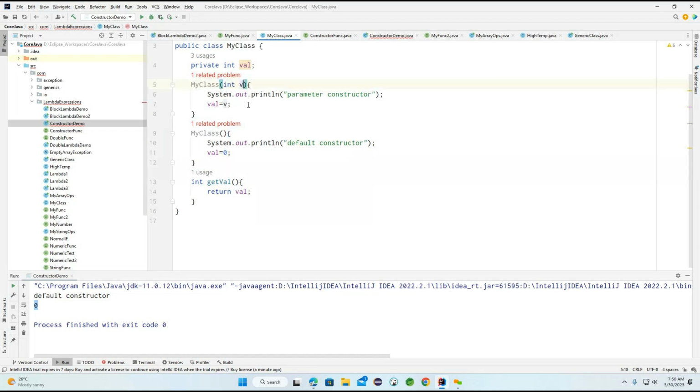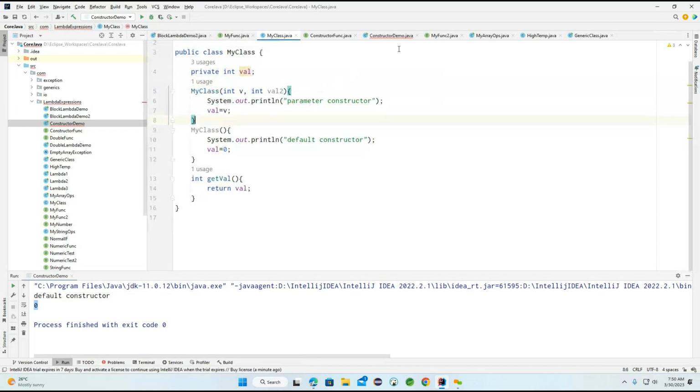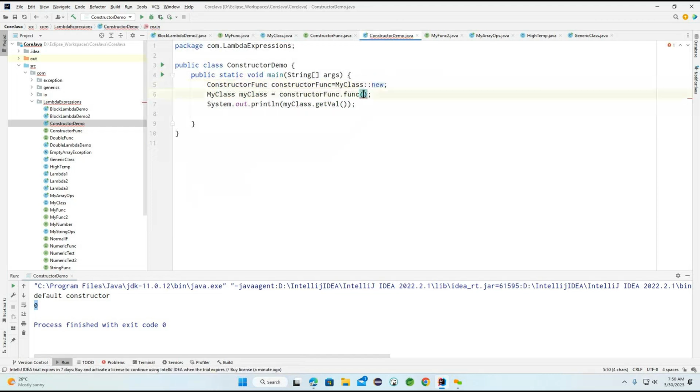Now either you need to pass another parameter, or you need to pass this particular parameter. So go to the constructor demo and provide the parameters. First one is 45, second one is 63.